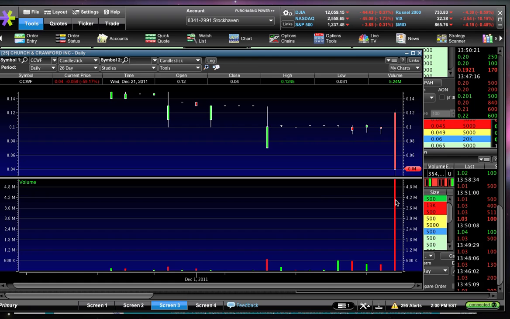The diluters, the people who are diluting, are telling you if they let the stock go red, they don't care where they sell. Now, if the stock goes green while they're diluting, the people who are selling are telling you they want to sell at higher prices and they're going to let this stock breathe and let it go on a run. But in the end, they're still going to dump and it's still going to go way down. But that doesn't mean you can't make good money. So, put simply, crazy volume out of nowhere on a stock that doesn't really trade a lot of volume at all, that is your first sign that dilution is going on.